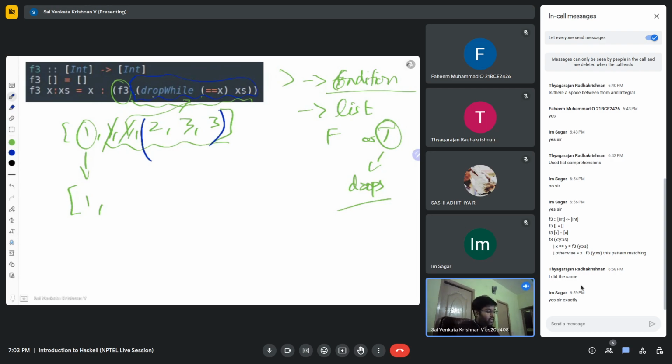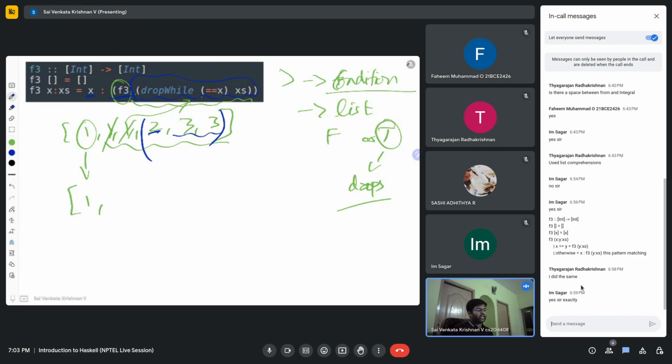After dropping the duplicates, I pass the remaining part of the list to f3, and when I call f3 again, if it has more than one element, it will retain the starting element 2, and on this it will check whether any elements equivalent to 2 are there, and those are all dropped.